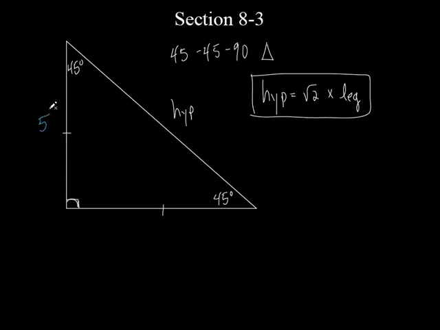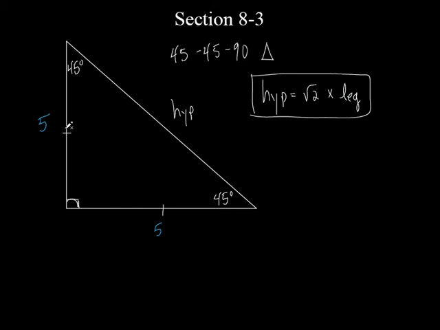Let's use that 5 like we said earlier. So if I gave you this side to be 5, let's find the other two sides. Let's find this bottom side and let's find the hypotenuse. Well, I think the easiest one would be finding the other leg. So if this is 5, what's this other leg going to be equal to? 5. Now that's only true about what type of triangle? Isosceles or 45, 45, 90 triangle, okay?